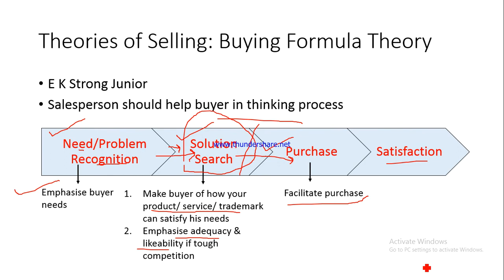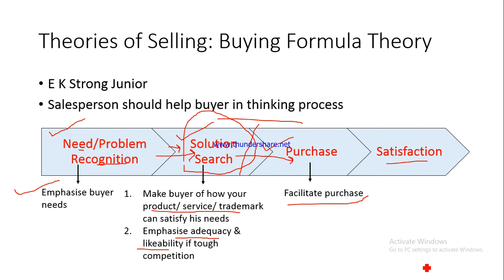I can give you another example of how you can facilitate the purchase. You can arrange credit for him. So let's say you are selling an AC and he says, no, bhai, it is 30,000. I do not have that kind of money because I have to invest in so many things. So what you can do is, sir, we'll arrange low cost financing for you. Sir, at only 2% interest, I can get you a 6 month loan from such-and-such bank. So this is how you are facilitating the purchase. And once you do this, then the buyer would buy your product, then the prospect would buy your product, right?